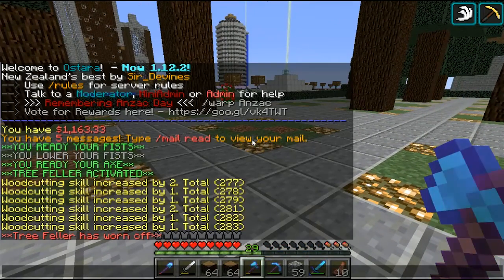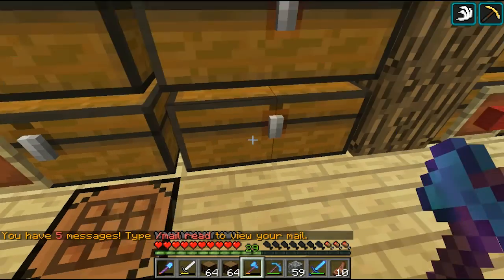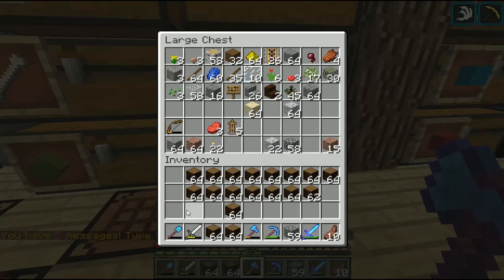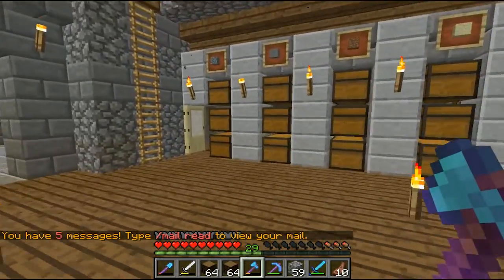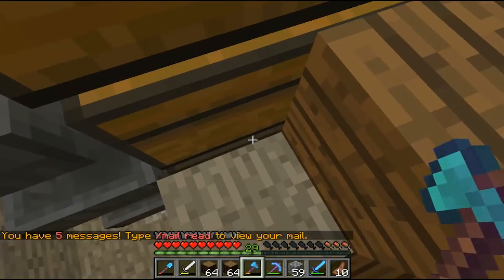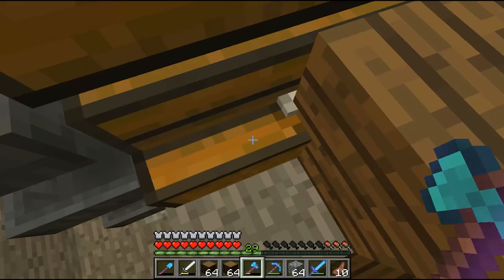Alright. Chest. These saplings. I got my cobble, /home chest, and let's get some more cobble. Should be a bunch stored up now. There we go. Come on.